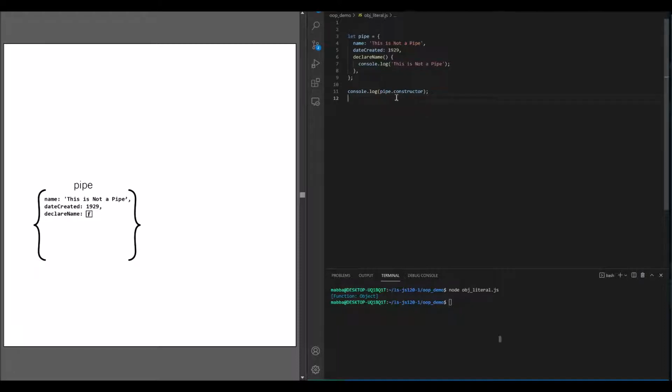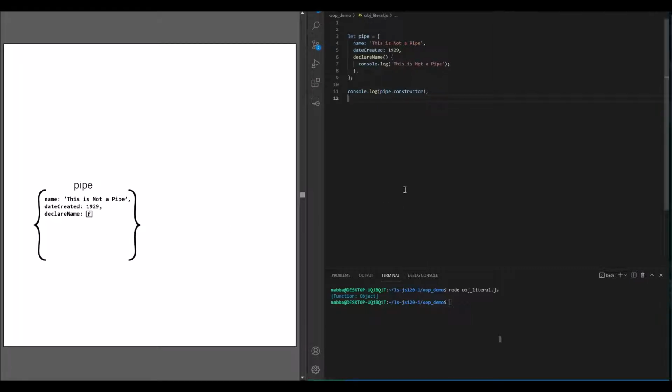We're looking for the value that's at this property on pipe, and indeed we see down here it's a function by the name of Object that is the constructor for this pipe object. Okay, well, where's constructor? We have properties here: name, date created, declare name. All these properties exist on the pipe object. Where's constructor? It's not there.